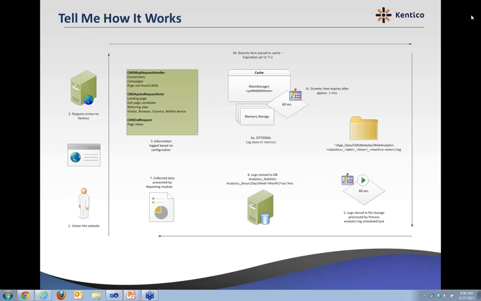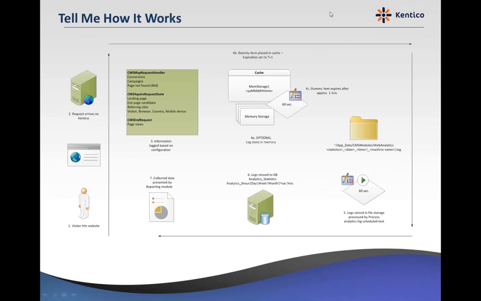Right now, on the screen in front of you, you can see a simplified scheme of the analytics process from the moment when the user hits the website till the moment when collected data is presented to the administrator. When I say administrator, that's obviously the person that is looking at the statistics within Kentico. So it all starts with some kind of event occurring on the site, right? It can be pretty much anything. It might be a page view, a user visit, submitting some online form, performing a search on site, or landing on the site after an external search in one of the search engines.